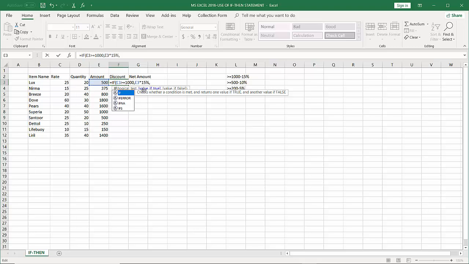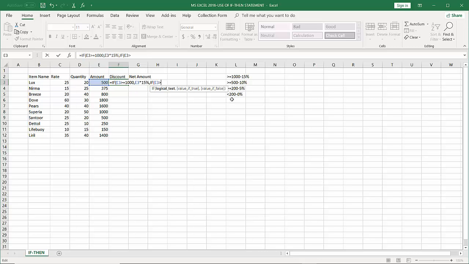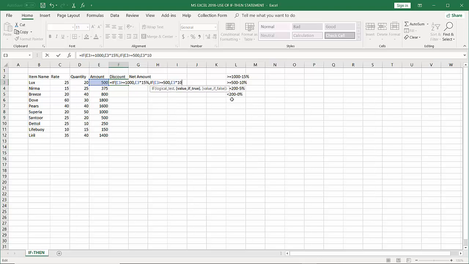If it is not so, we need to apply another IF statement, not here but in here. So we are going to type in IF another bracket, then if the amount is greater than or equal to 500, so E3 is greater than or equal to 500, in that case we need to calculate discount only 10%. So E3 multiplied by 10%.